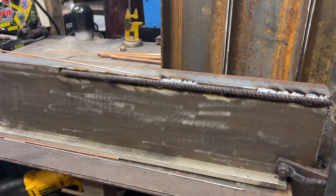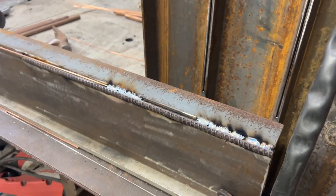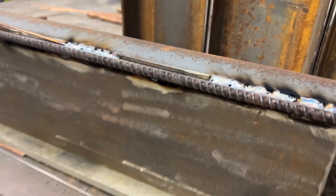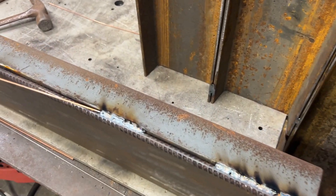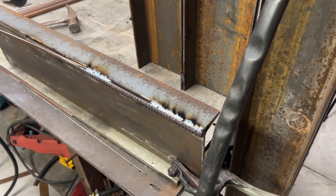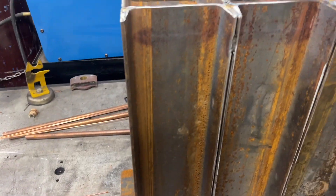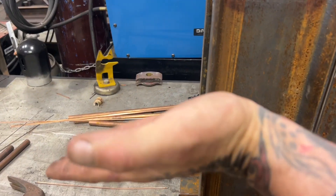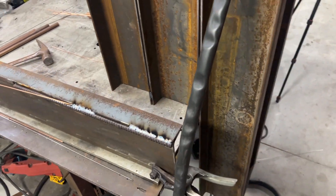This is the grinder plate — or jaw, or whatever you want to call it. I'm welding rebar on it as teeth, putting a nice weld on each side all the way across. I probably don't have to weld it so much, but I want to make sure it's stationary and doesn't move. It's six inches longer than the length of the box; it's going to lean back at an angle and stick out, and then my pillow bearings will be mounted to it.